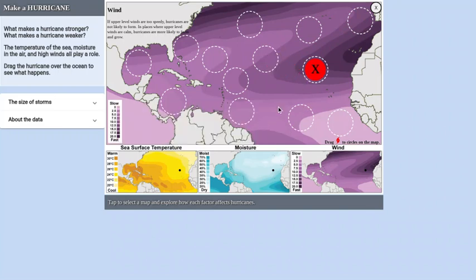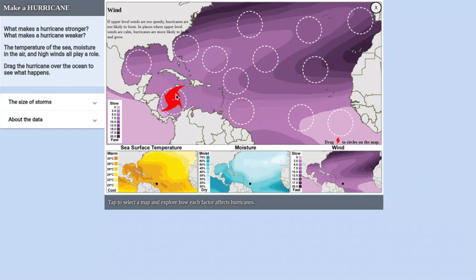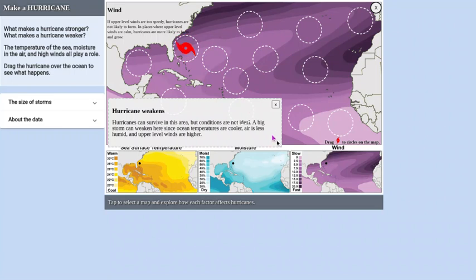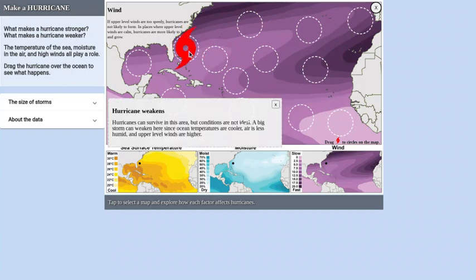So essentially, the best path for a hurricane to take is to keep this kind of southerly route, because then it keeps it in a very favorable environment. It's when storms get a little further. This is always the tricky area. This is a good area. This is a good area. This is a decent area. This is an okay area. But once it starts making that turn up further north, is when it starts to weaken a bit.